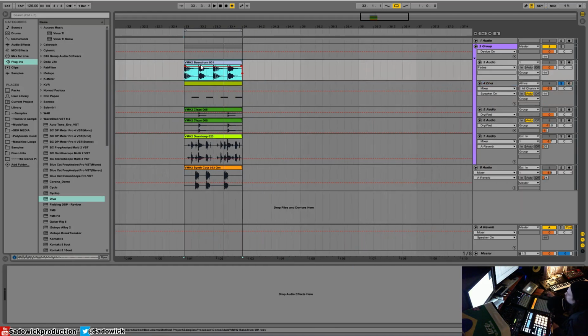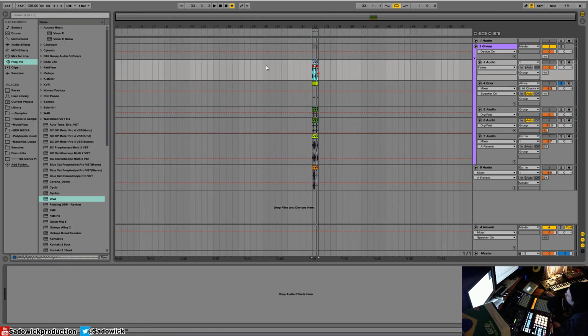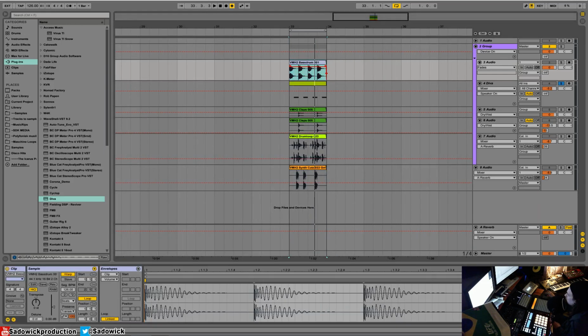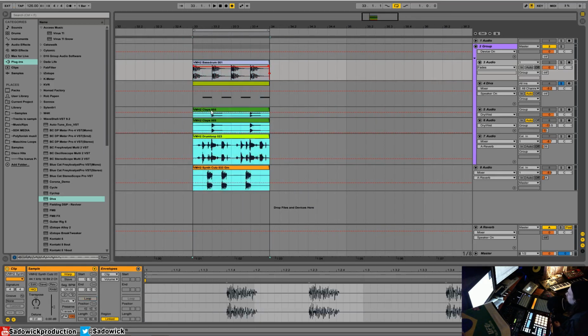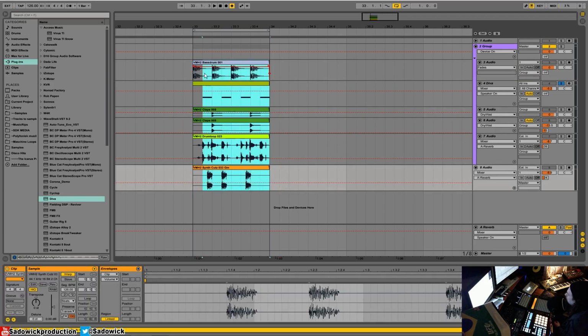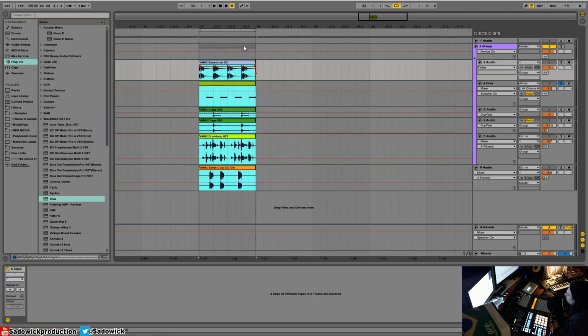The reason why you want to consolidate these loops is because if you have your project full of these little one-shots, it'll really bog your system down, especially if you have each of these being loaded into your RAM. It's just a lot of clips for Ableton to keep track of. You'll have very large file sizes, and you'll get an out-of-memory error in Ableton, and it's not fun. But if you have it like this, you have things that are very easy to work with. And yeah, this is the basis of a very basic track that we built. And yeah, I hope you like it.